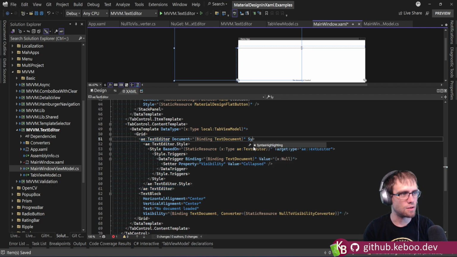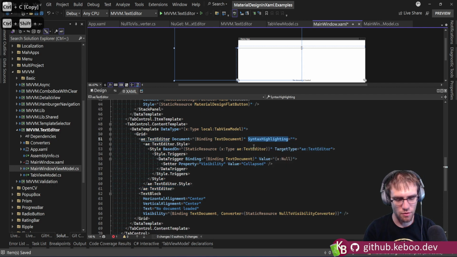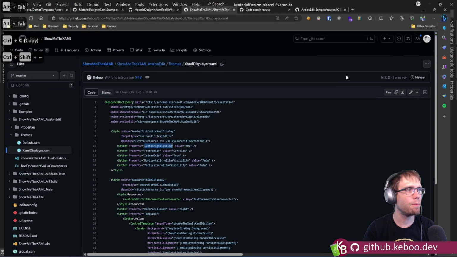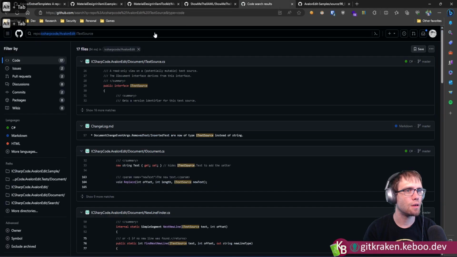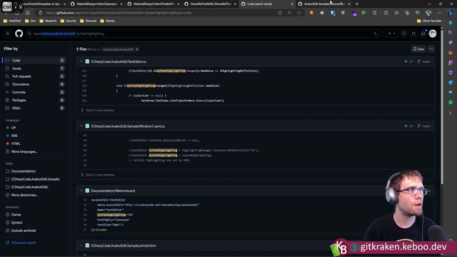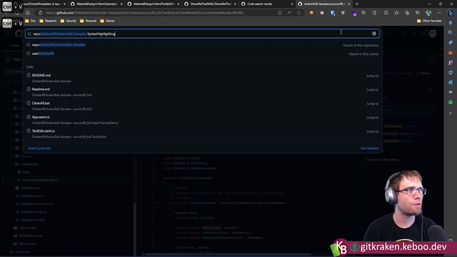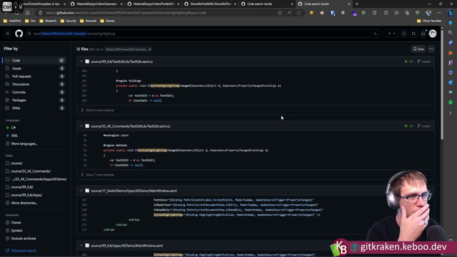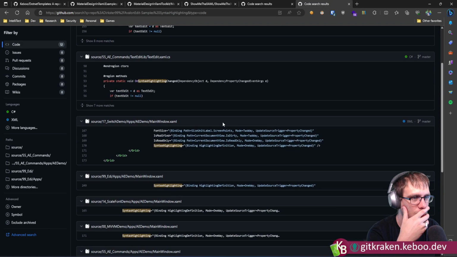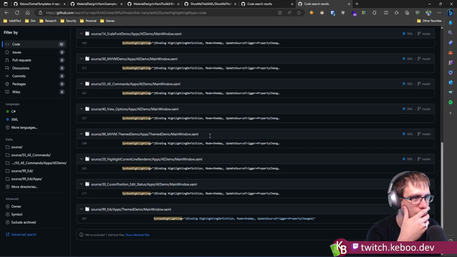So let's just do this. Syntax highlighting. Just go and look at what they've done. Here, here, here. There. Samples. There. Show me your ways of doing syntax highlighting. Let's see. Highlight definition. Highlighting definition.